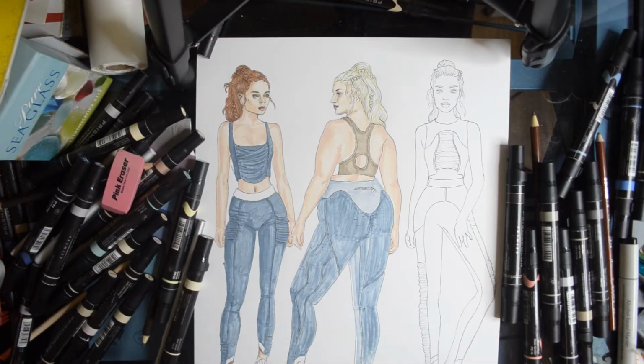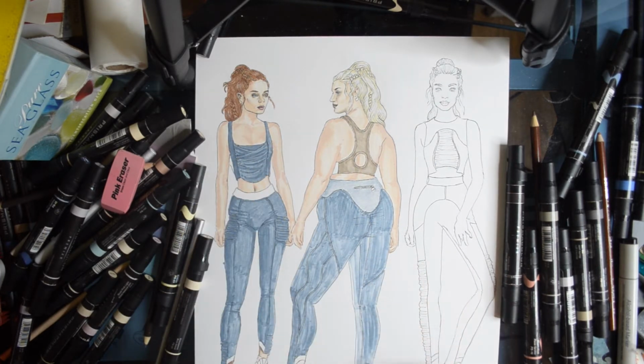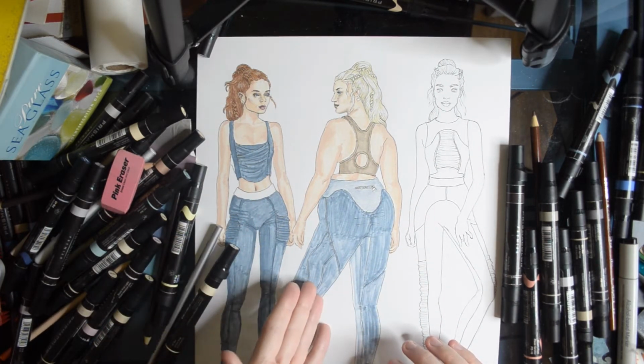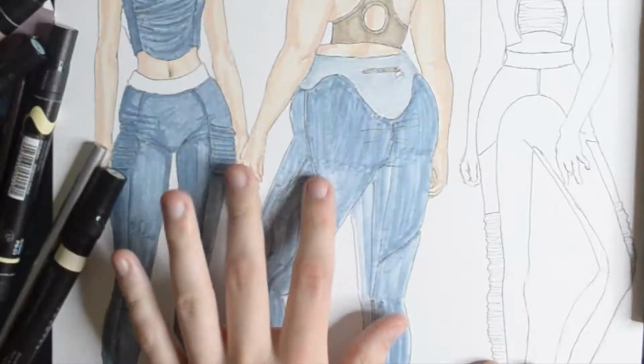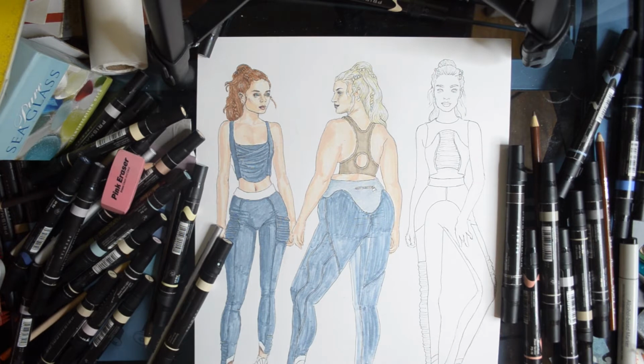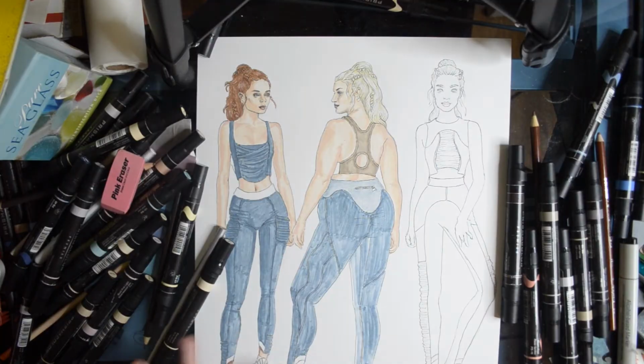So today is the second day that I am working on this. Real quickly, something that I did do off camera. I made a mistake originally, and I colored this whole legging this Brittany blue shade of Prismacolor, and I realized that that wasn't what I wanted to do because I wanted to do like a transition, like this was supposed to be the tide, and I realized that a little too late.